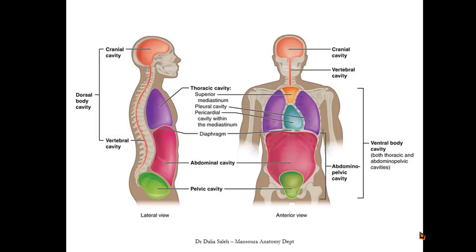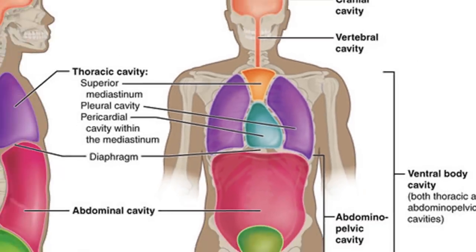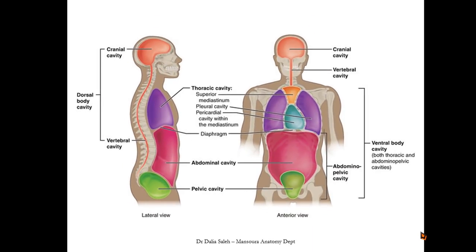Near the front of the body, we have the ventral cavity, which is further subdivided into thoracic cavity within the thorax and abdominopelvic cavity inside the abdomen and pelvis. These are separated from each other by the diaphragm. The thoracic cavity is further subdivided into pericardial cavity in the middle of the thorax, which contains the heart and its surrounding membrane. And the two pleural cavities on each side, each contains the lung and the surrounding membrane. Below the diaphragm lies the abdominal pelvic cavity, and they are not separated from each other.